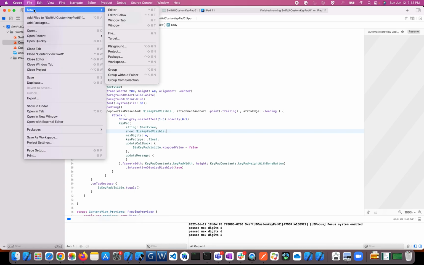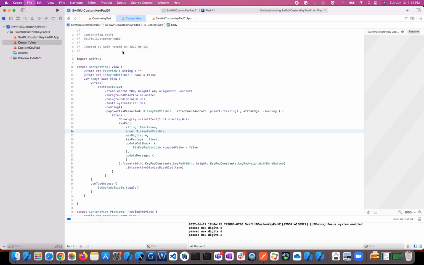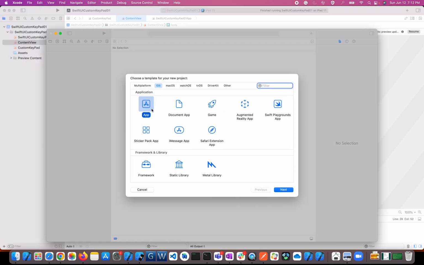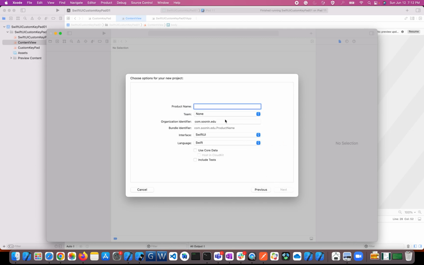First of all, we need to create a new project. For this project we choose App and SwiftUI, and we can name it SwiftUI custom keypad.